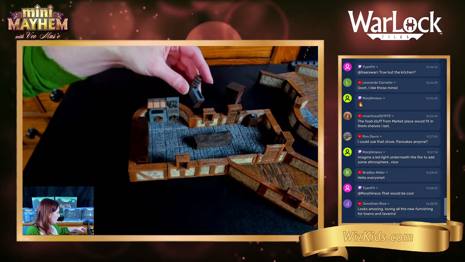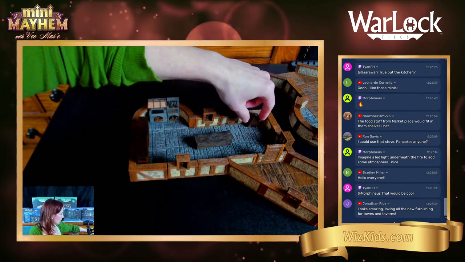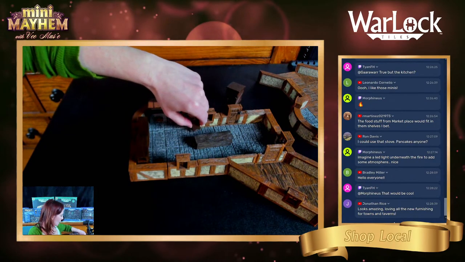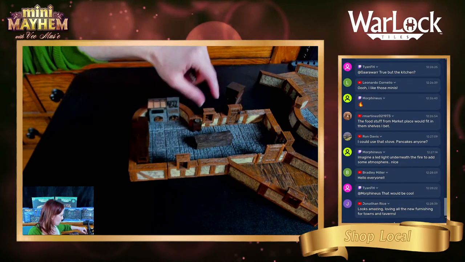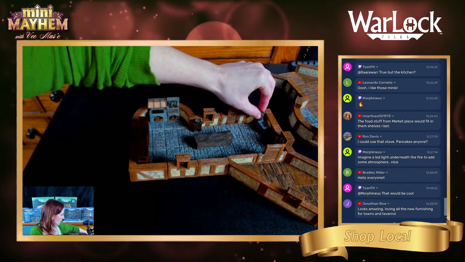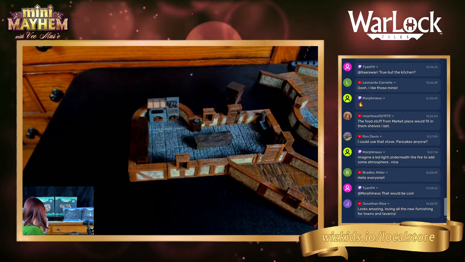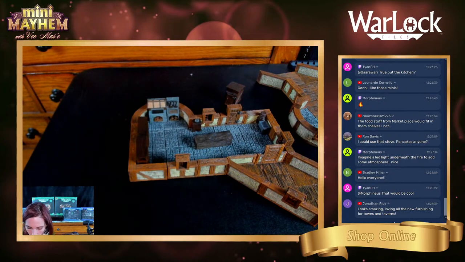And I'm gonna put this over here. Let's say here is where they wash their hands after food prep. Here is where they are going to wash the dishes and such after they're done. And then we're gonna go into some other fun aspects. So then here's the wash tub.